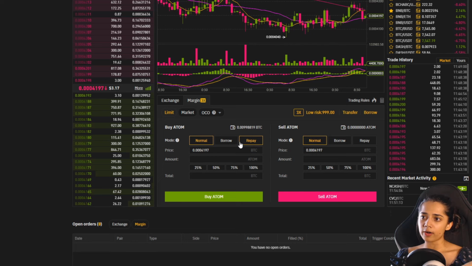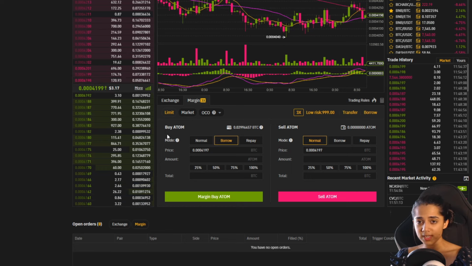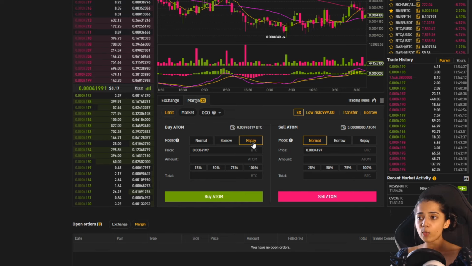Remember, if you are putting on your trade, you want to borrow, so make sure you have that mode, guys. That mode is extremely important. Make sure when you're putting on your trade, you have that borrow selected, so that everything happens in real time that way. And then when you are settling your trade or closing your trade, make sure you have that repay mode selected. That way, as soon as you execute your trade, the exchange gets paid back automatically, not just what you borrowed, but the interest as well.